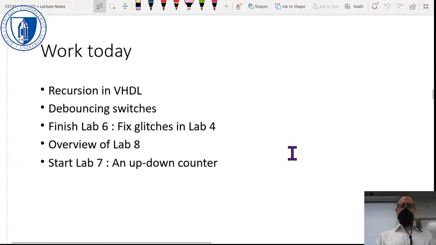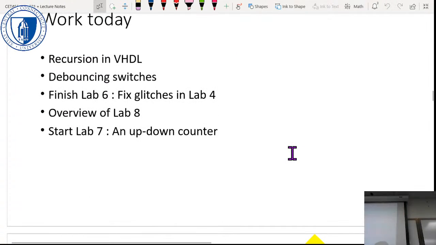So I have a bit of stuff today. A couple of weeks ago I talked about recursion in VHDL, and I wanted to briefly talk about that today. For Lab 8 and the subsequent labs, I've talked about how mechanical switches don't give you a clean 1-0 transition, right?